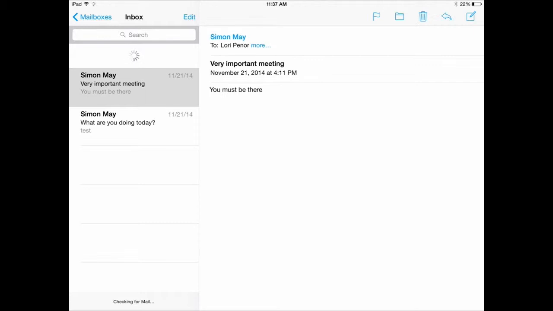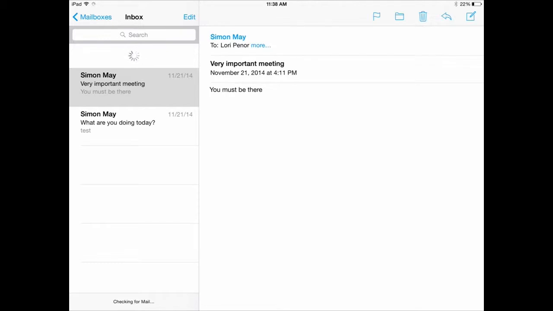So this morning, when we were just prepping, I added both an iOS and an Android device because this flow that I'm showing you on an iOS device also works in exactly the same way on an Android device. And we'll take a look at that a little later on. So we're just waiting to see if it's going to be able to check for any mail. It is actually probably going to fail as an endpoint.